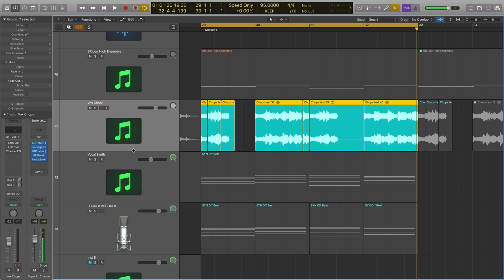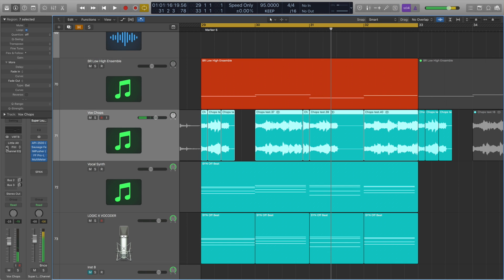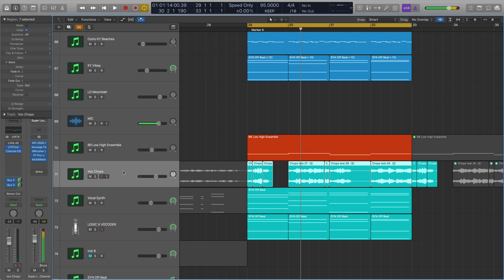So this is the vocal chops. Some parts are reversed, and that happened in Kontakt, but here it is dry. Right, so that is the vocal chop. Now I just have some LFO tool, EQ, reverb, and delay, but that doesn't matter for what we're gonna do next. All right, so you have your vocal chop.